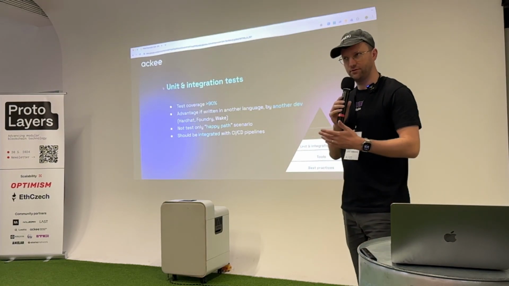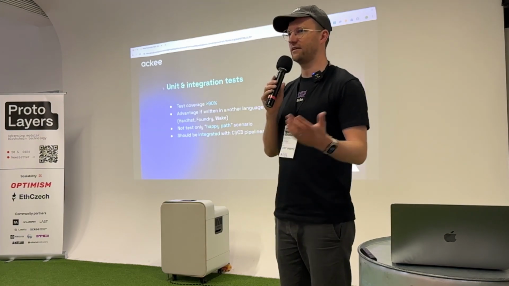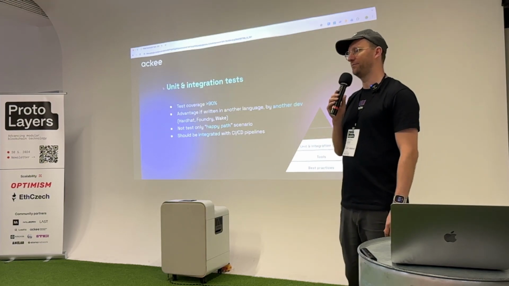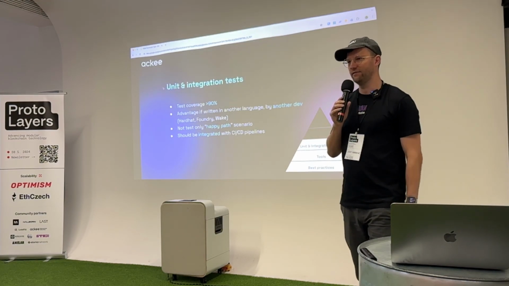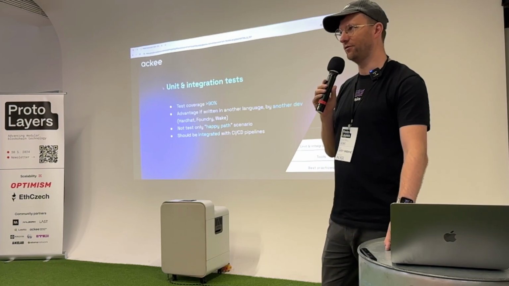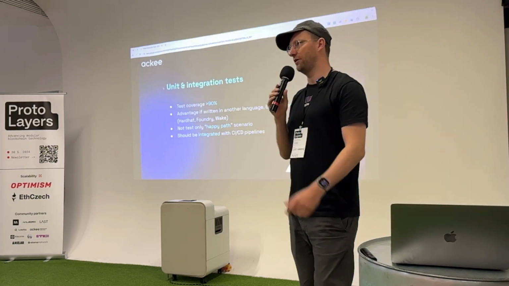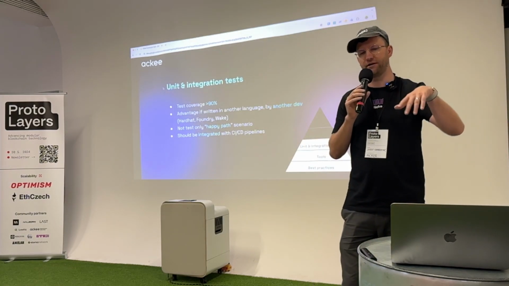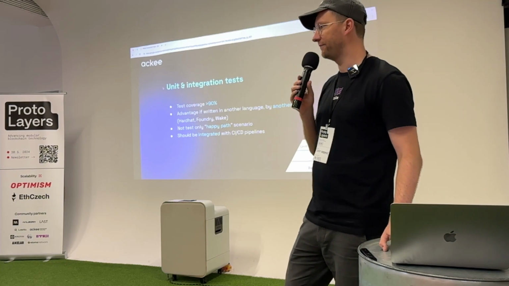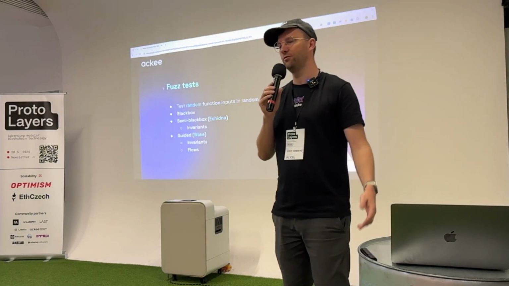The first stage, which should still be standard, is of course writing test cases. So every project should have test coverage between 80 to 90%. If you reach an auditor without having your project fully test covered, you are wasting your money basically. So this is also something that every development team can do themselves. And of course, it's good to cover not just the happy path scenario, but also some edge cases in the test suite. For this, of course, you need a framework to write the tests in.